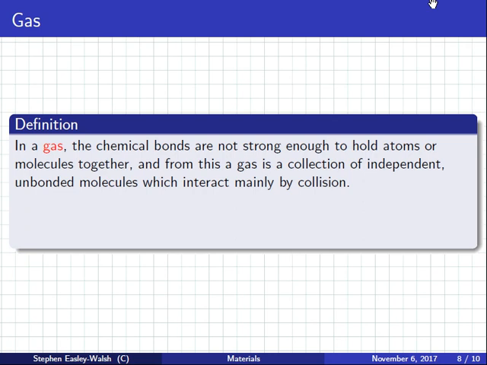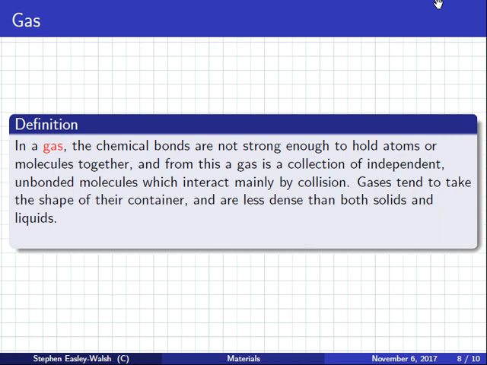If you had a gas and it comes out, it just spreads out. So gas has the lowest density. They obviously take the shape of their container, and they need to because they're not held together by anything. They're less dense than solids and liquids. Okay, so first and last sentence, which is in fact everything, since there's only 2 sentences.